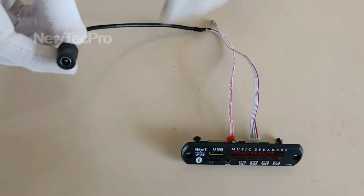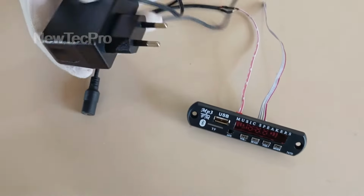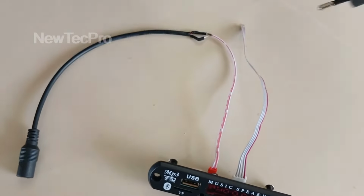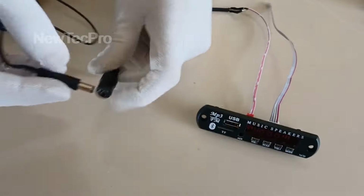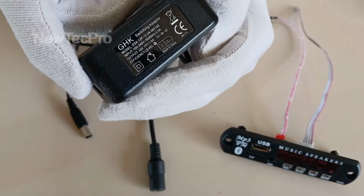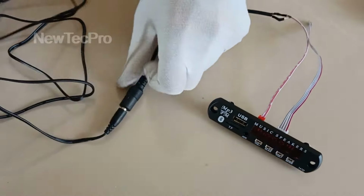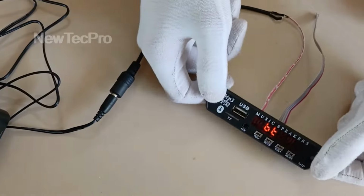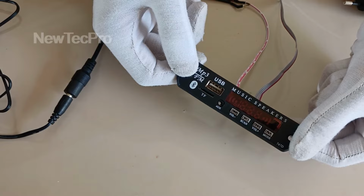Ready for test MP3 module Bluetooth. You can use 6 volt, 5 volt, 12 volt power supply for turning on MP3 module. For example, we use 6 volt AC-DC adapter, put the plug and electricity here. You can see MP3 module on.